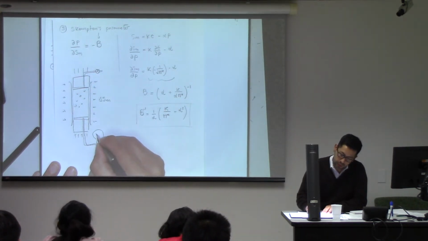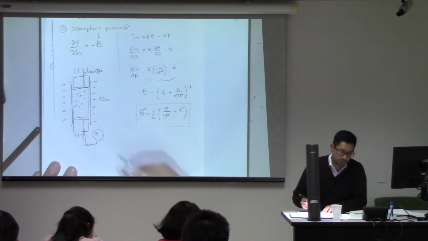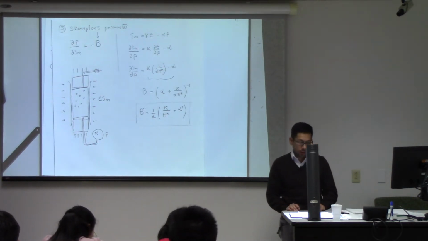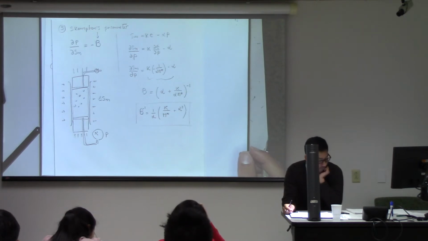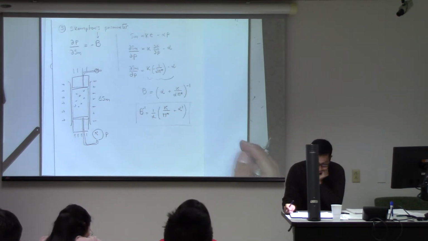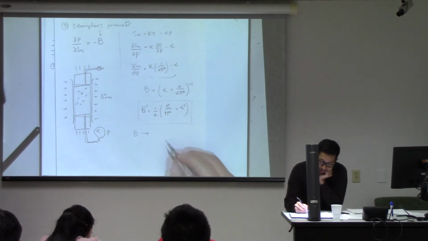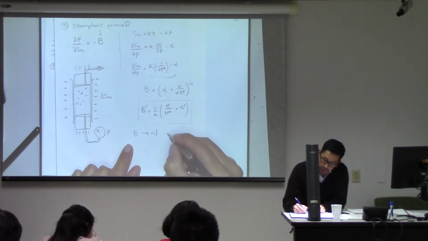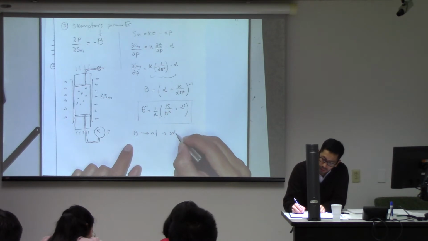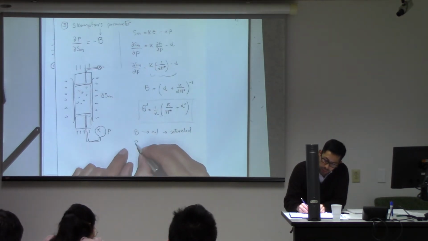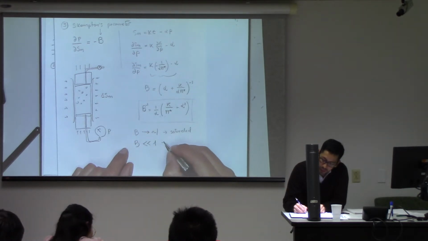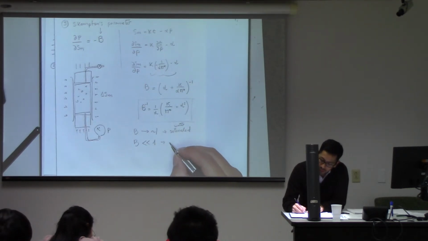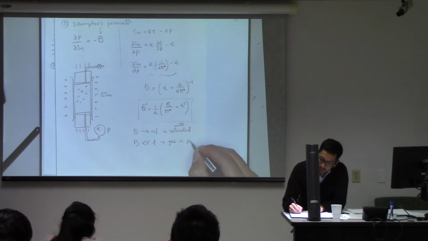And you want to measure the increase of pore pressure by adding stress. Well, what the Skempton parameter tells you is that when the Skempton parameter is more or less 1, or approaches 1, your rock is saturated. When B is much less than 1, it means that there is some gas in the pore space.